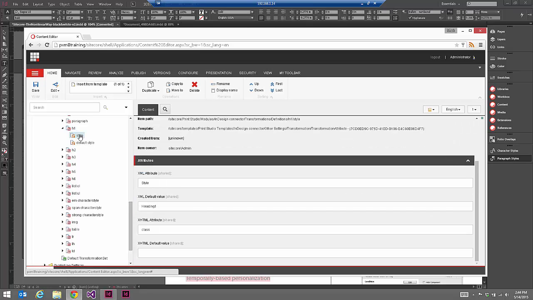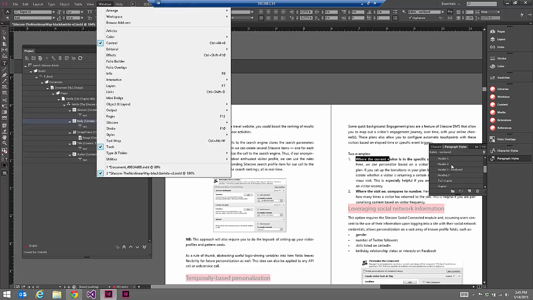And in turn, we add an attribute on that XML called style, and the value of that attribute is heading 1. We want to call that header 1. We're going to save that, and that's to match that style here, this paragraph style in InDesign.